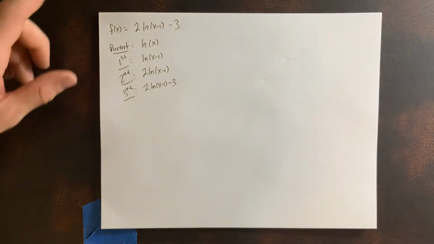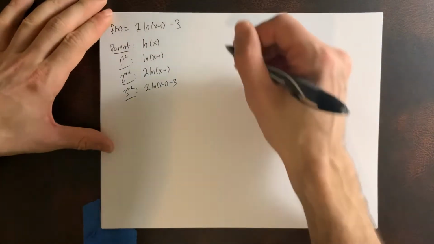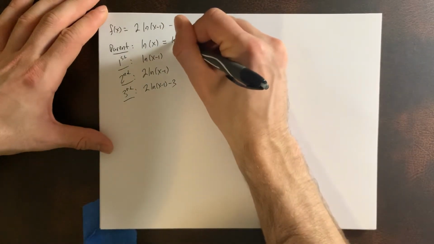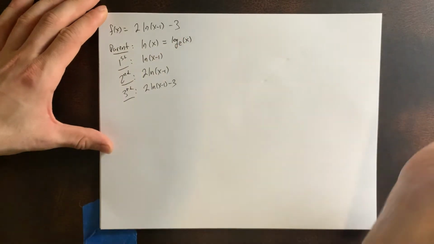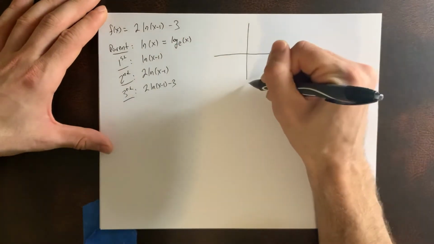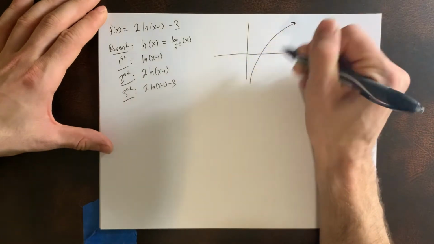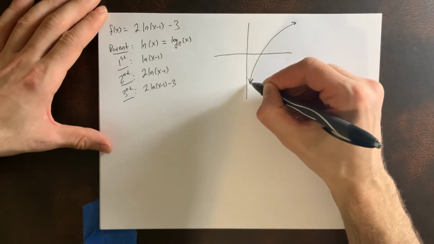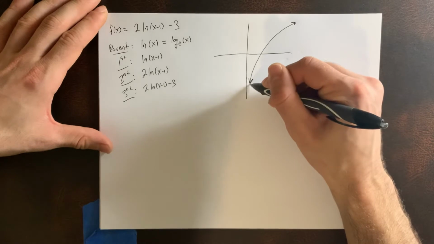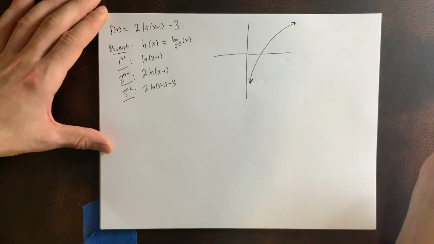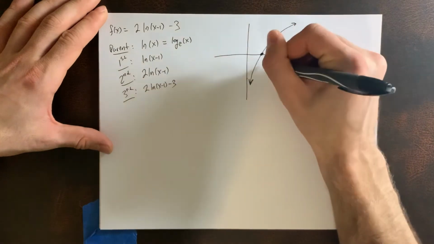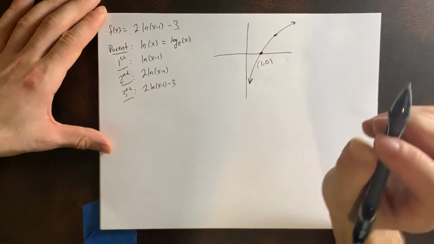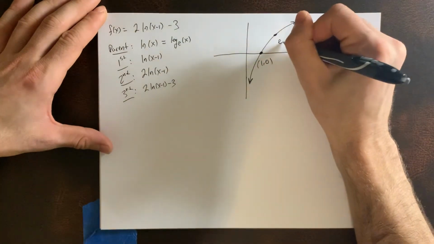Okay, so let's start just by graphing all of these separately. Let's start with the natural log of x. So just off to the side, remember when we write natural log, like we said on the previous page, this is just another way of saying log base e of x. All right, so let's start with the parent function. We said no matter what, the graph of a log with any base looks something like this. And what I didn't mention is that this line gets really close to the y-axis. It never crosses it, but it's going to get really close to it. And each log always has the same points. This point right here is always going to be 1, 0. And then this point over here is the base, 1. So in our situation, our base is e. So this is going to be the point e, 1.